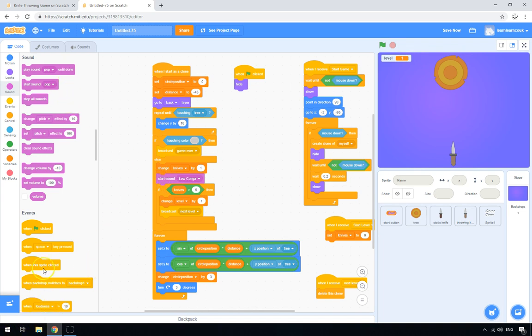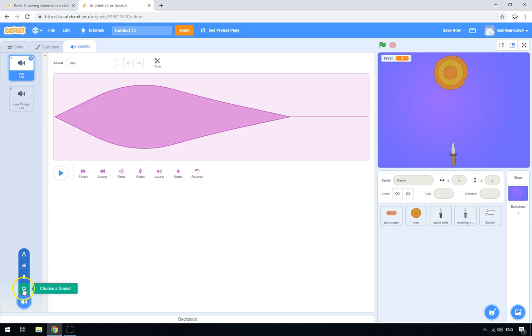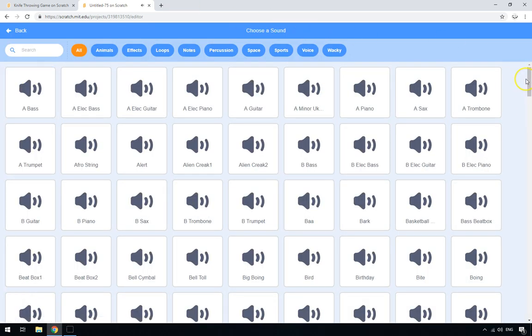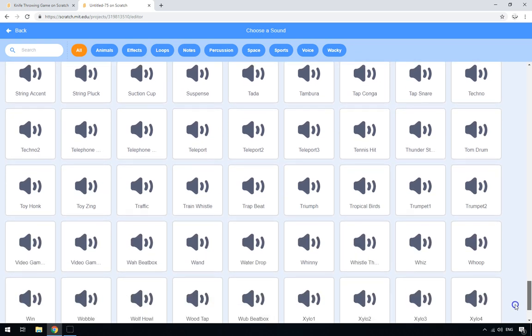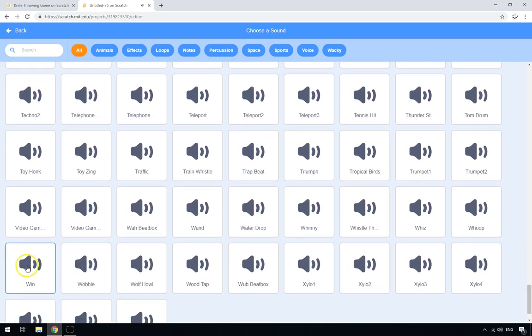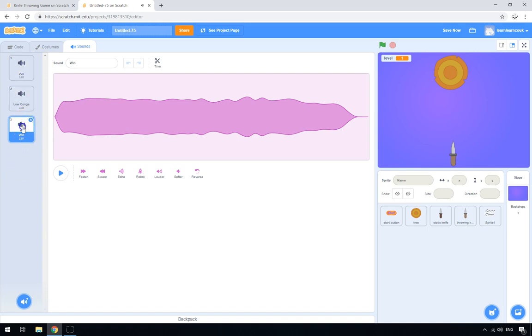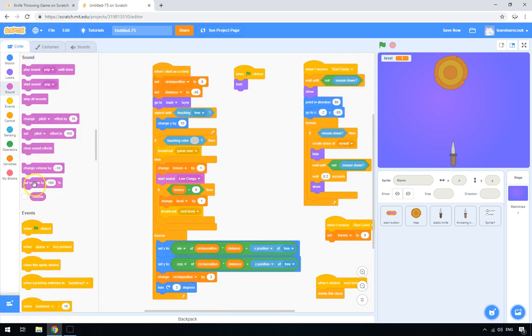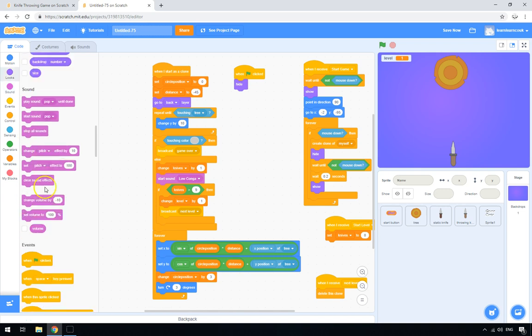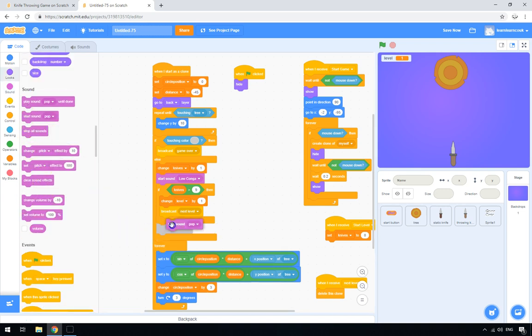Then what we can do is we'll do the wind sounds. Let's add some more sounds. There you go. Choose a sound. What's that wind sound? There we go. There's the wind sound. Do that one. Don't really like that one, but we could do it. So we've got our wind sound. Let's add that when we go to the next level. Start sound. Oh, next level. That's the wind. Good, that'll do there.